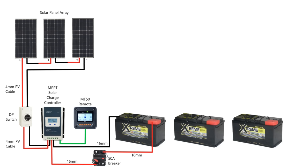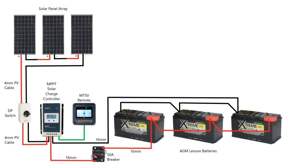You might have more than one leisure battery. I've got three, each 110 amp hours. They're all 12 volts so in this case you want to wire them in parallel — connect all the negatives together and all the positives together. I would recommend putting the positive from your charge controller onto one battery and the negative onto the far end of that battery string, so you're using the whole of those three batteries. That way you'll ensure an even flow of current through all three batteries and charge them more evenly.